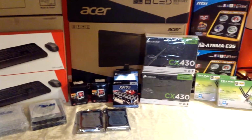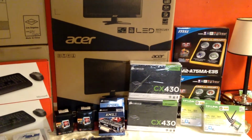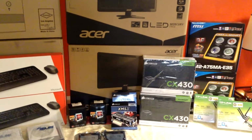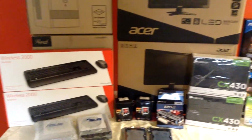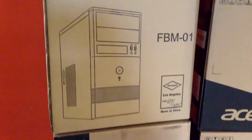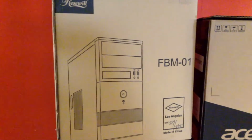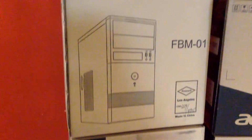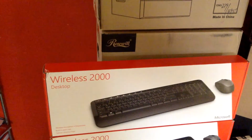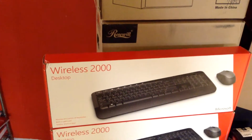Okay, so as you see, have a quick look. You have the MSI FM2-A75MA-E35 motherboard, Corsair CX430 power supply. All right, let me just get closer. Here we have, well, it's a budget case. It's the Rosewill FBM01. Down below we have the Microsoft wireless $2 keyboard and mouse combo.